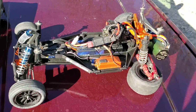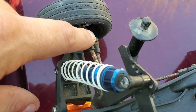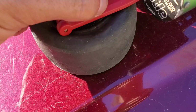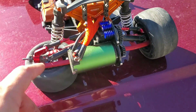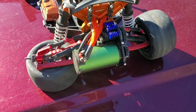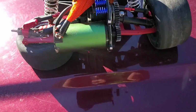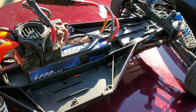Alright guys, I'm back. I'm going to end the video here. I did fix the steering, put a longer screw in it. But one of my drive shafts spun off, so I've got to fix that. I think I'm just going to get different drive shafts because these are the stock ones. And like I said before, I have Bandit arms. I already had them on here, but I had no more short drive shafts, so I just figured I'd put the stock RPM arms on here. But I figured I'd show you guys the inside real quick. I have a 3S LiPo in it.